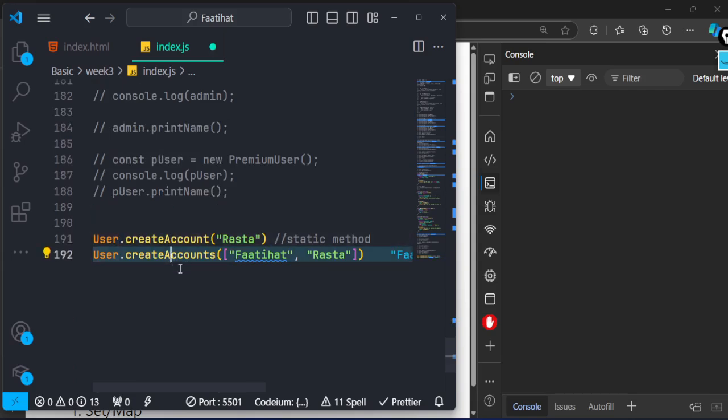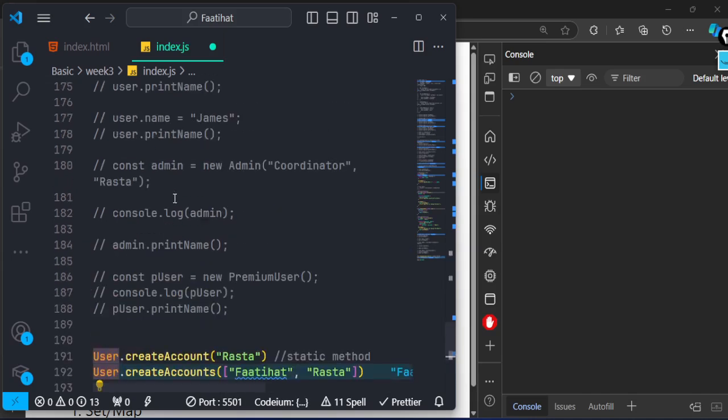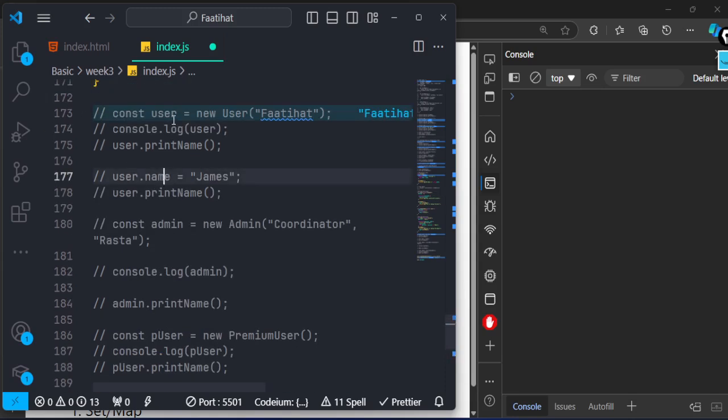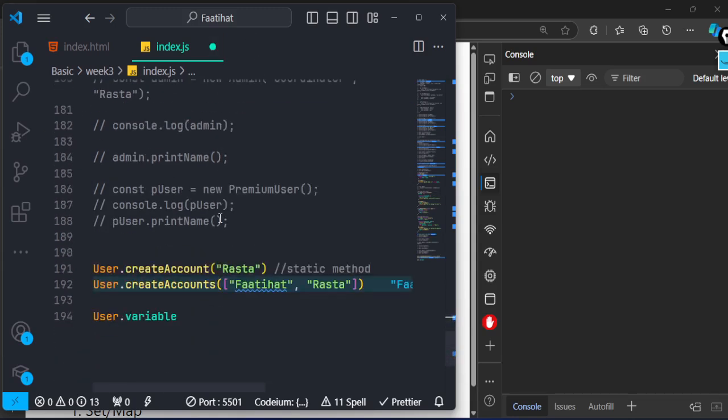And as you can see, they are only useful anytime you want to bootstrap your class or you want to do something that is not related to an instance of that class. Anytime you want to do anything that is not related to an instance, then you can use the static method or the static variable. And those static variables too, you can just access on your user. So this is going to be a variable like this. And this variable only exists on your class. You can't see it on the method or on the instance that you are creating from your class.